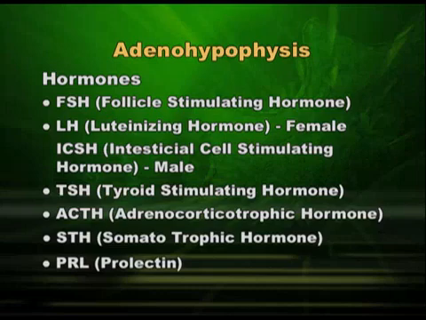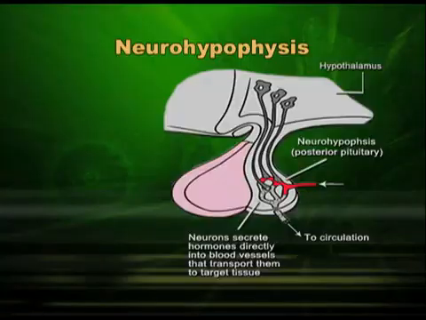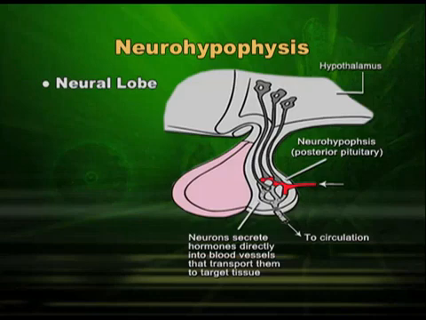For this, we have inhibitory factor in the hypothalamus, and it is secreted only when our body has particular physiological situation like pregnancy and lactation. But in any case, prolactin is the 6th hormone coming out from anterior pituitary. Neurohypophysis, which is a posterior pituitary, a neural lobe.